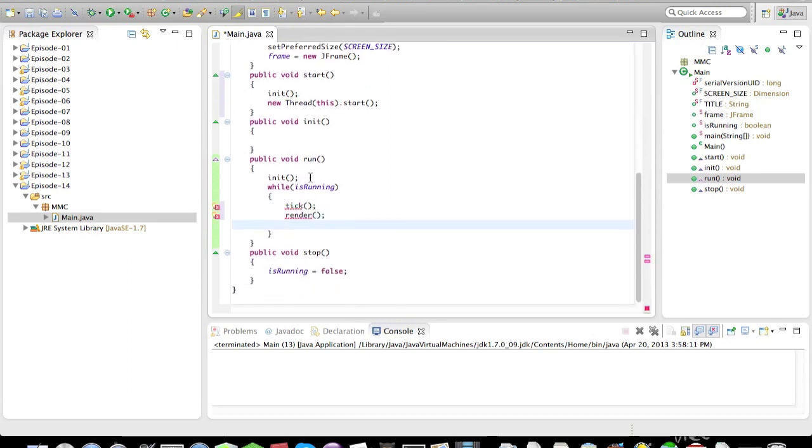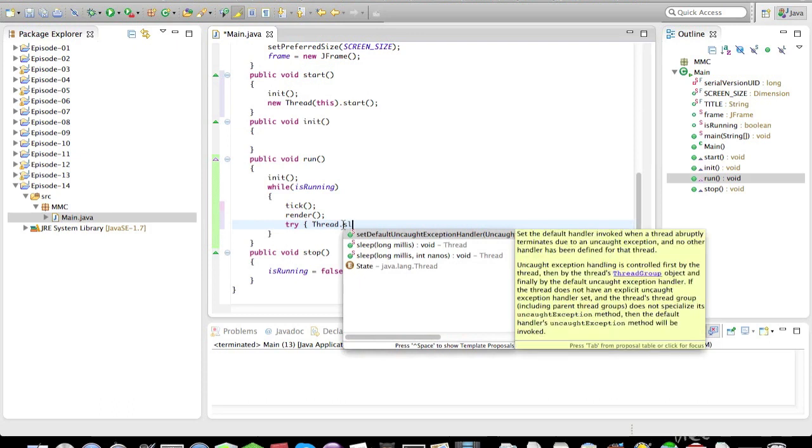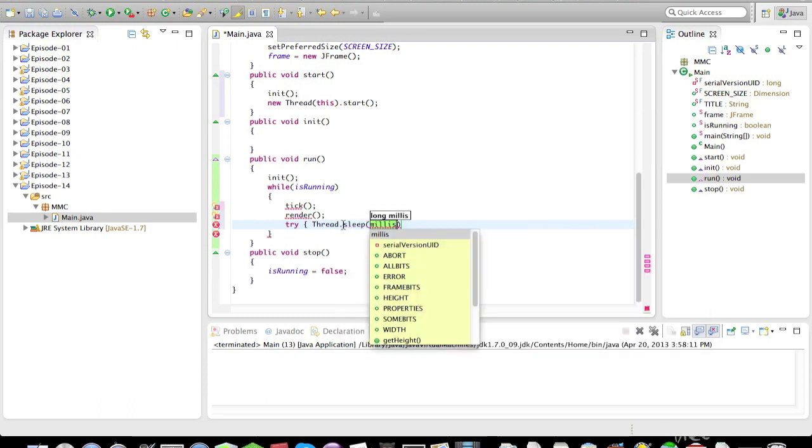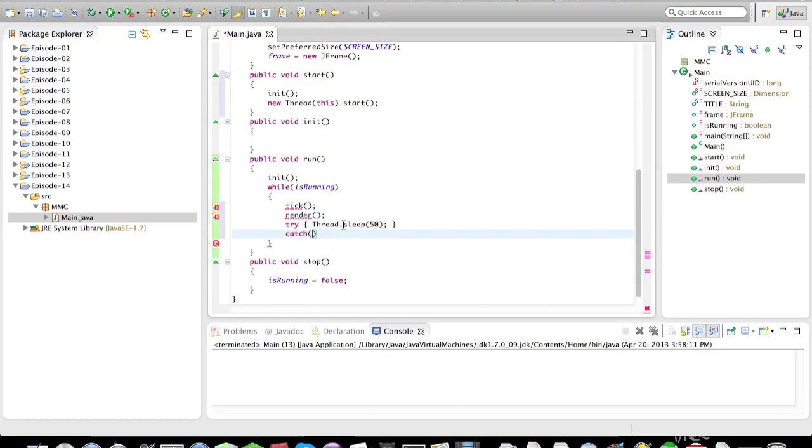And then what'll happen is this while loop will run every single millisecond. Which, if we made it run that fast, it's going to do hell to our computer. So what we're going to do is a try, thread.sleep. We'll just do 50. And then, of course, catch the interrupted exception.